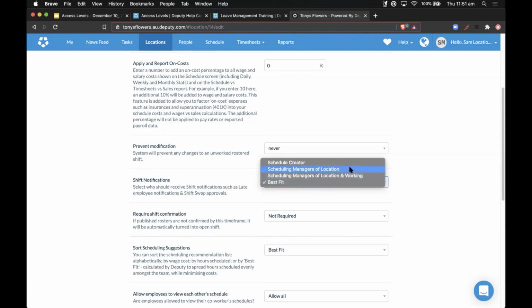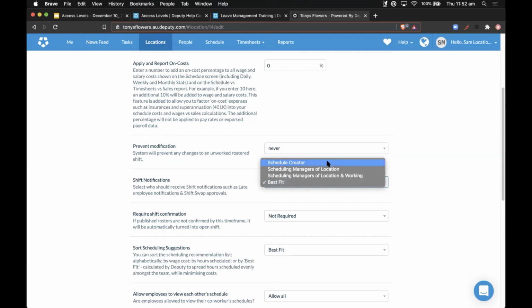Usually, I would suggest to leave it at best fit, because there's an algorithm behind it that goes through this list and finds the best person within your organization. Now, if there are any issues and the wrong person is getting the notifications, you can change this here. I know this might be a little confusing because they are not named after access levels, so they don't say location manager or supervisor.